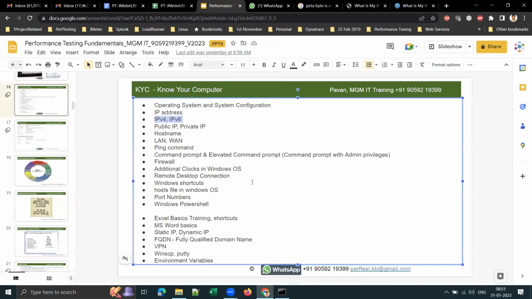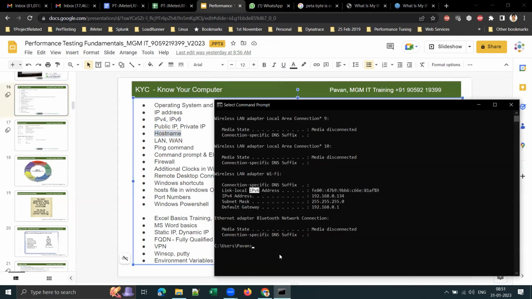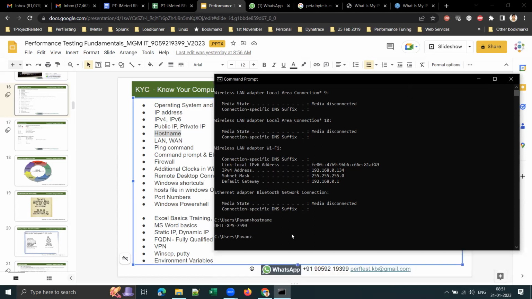Now, let's see what a host name is. What is meant by host name? Host name is nothing but your system name. And how to check your system name? Go to the same command prompt and type hostname over there. Can you please do that? Please do that, guys. Go to your command prompt and type hostname, and ping me your computer name in the Zoom chat. I want to make sure that everyone is following the commands and using them.